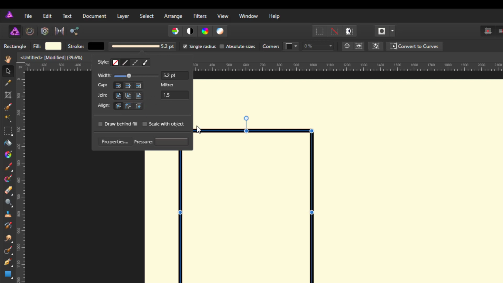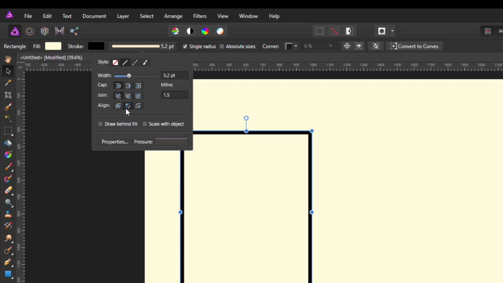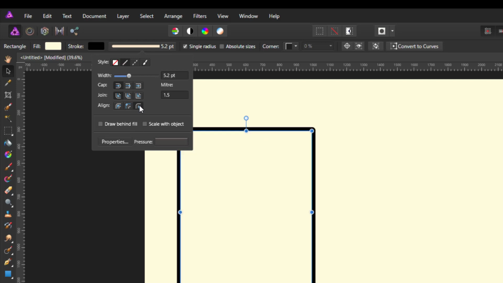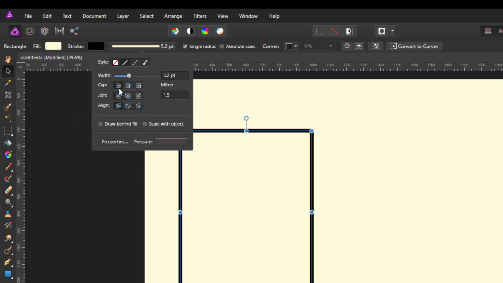You do have some other options down here, mainly altering the corners, because at the moment I think it's got slightly rounded corners, so you could make them squarer or slightly round. I think this is the inside options here.